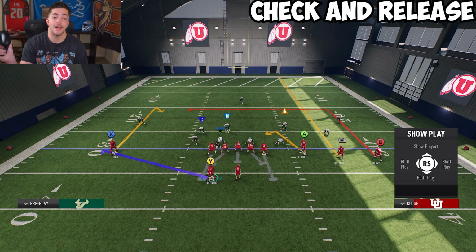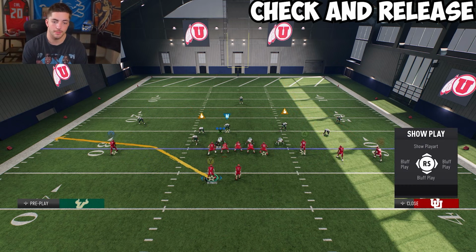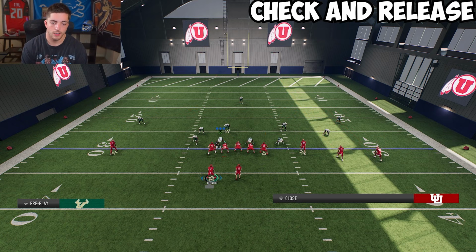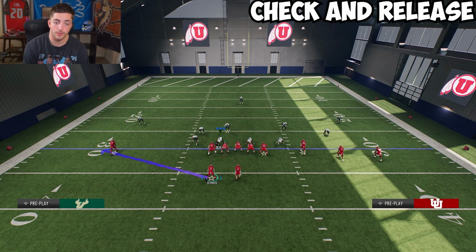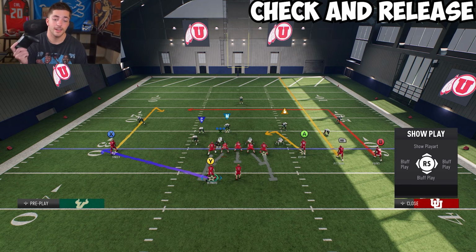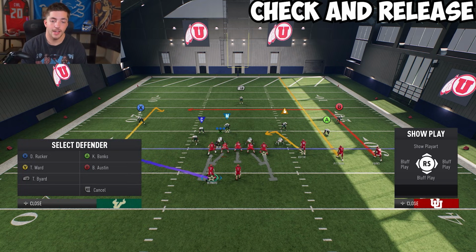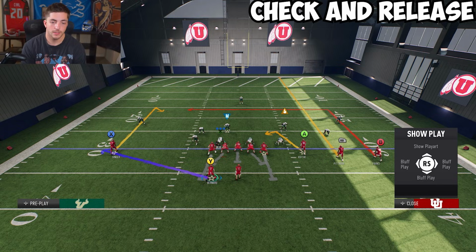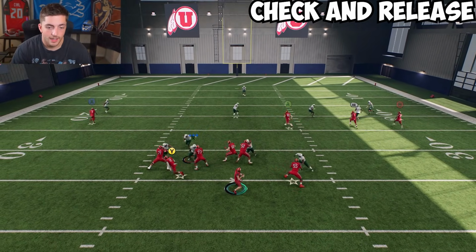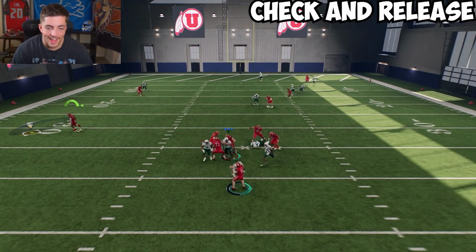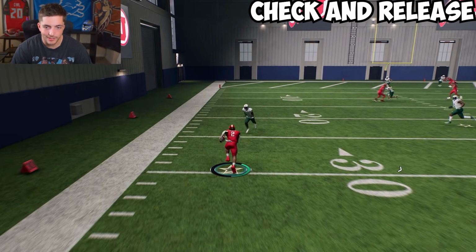And notice if I put my halfback on a route right here, the C icon goes away. He becomes a flame. If I block him, C icon goes away. He's just not there. If I check and release him or block and release him, that C icon comes back. That is the check defender. And if we blitz him, bang, you're going to see right there. Notice though, we blitz him and the halfback doesn't actually block him and just releases.